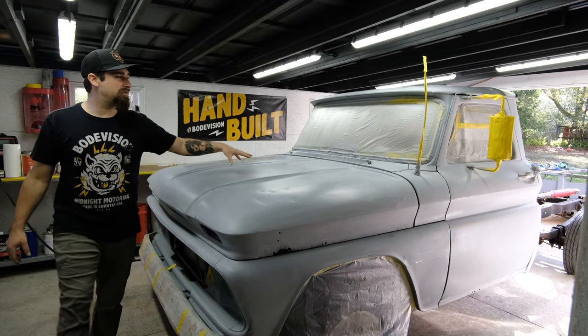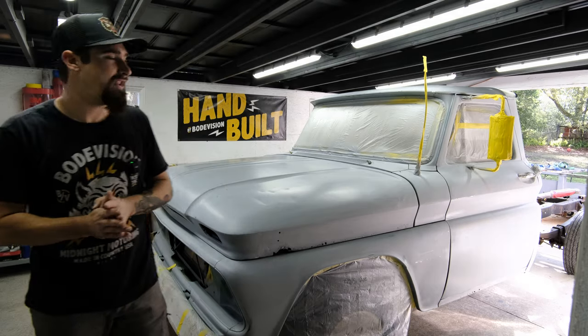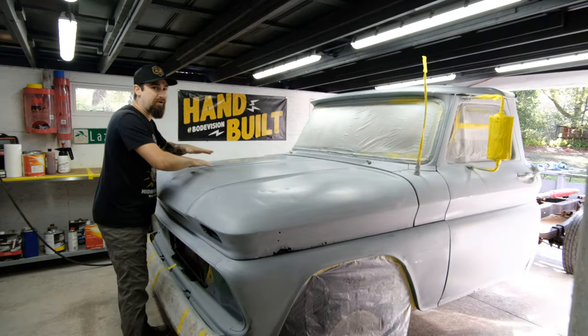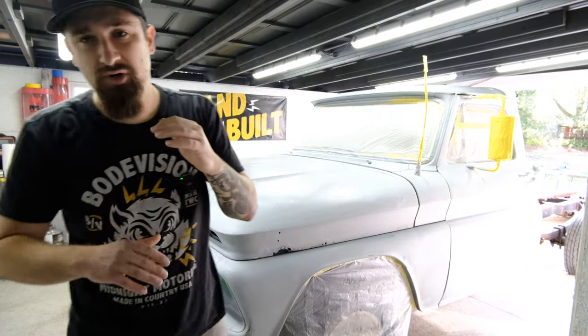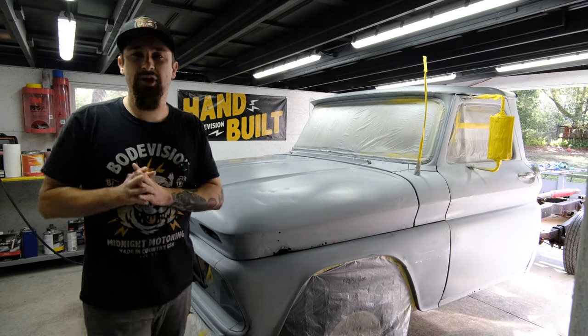So in the last episode with the 1965 GMC 2500 that I called the dumper, we got this vehicle prepped, ready, and primed. Now we can start to build on it for this patina paint job. We are going to start doing some layers, might do a little brush work, a little bit of sponge work, a little bit of airbrushing. All of these techniques are going to make for a really cool job.